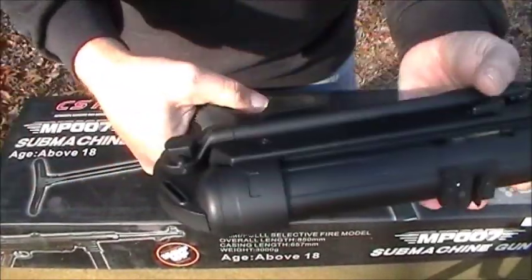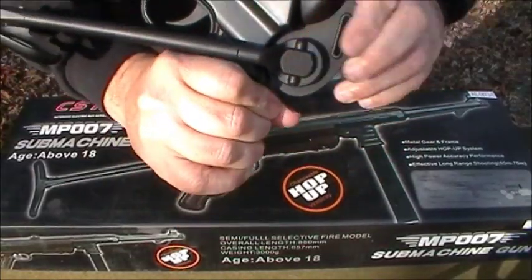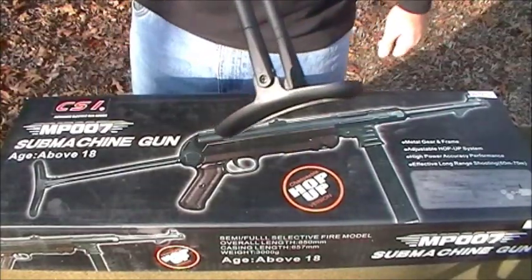The stock. There is a button right here. When you press it, it releases the stock. It folds out, locks into place, and then you can flick that. There you go.